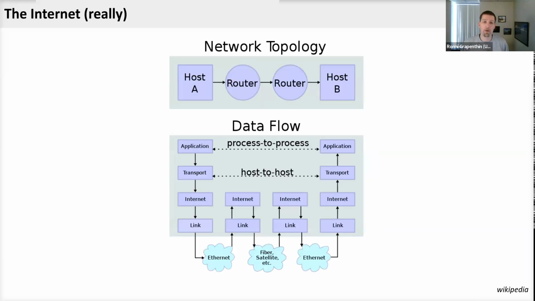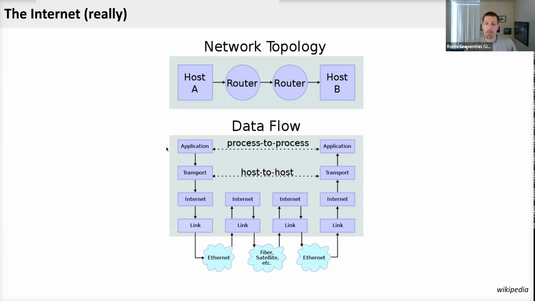In reality, what the network topology looks like for the internet is that we have some host that may be your laptop or some other machine, could be your phone. And then there is a series of routers that directs the traffic from your phone, your laptop, to Amazon, Google, all of these services, and then the same way back. And again, this is just the connection between two hosts through a series of routers.